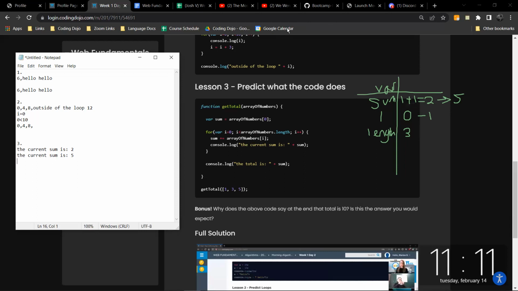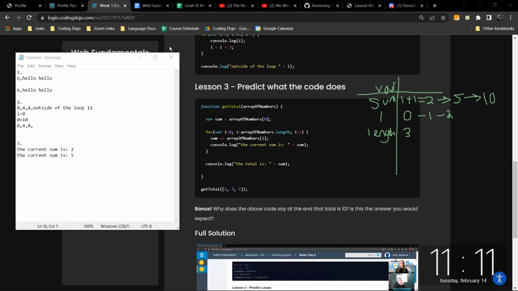All right. And then we increase i by 1 again. So now it's 2. Is 2 less than the length? Yes, because the length is 3. So then sum plus equals array of numbers at i, which is 5. So 5 plus 5 is 10.